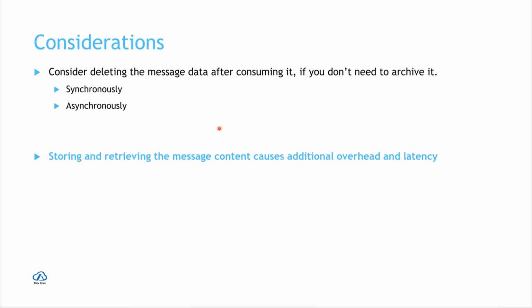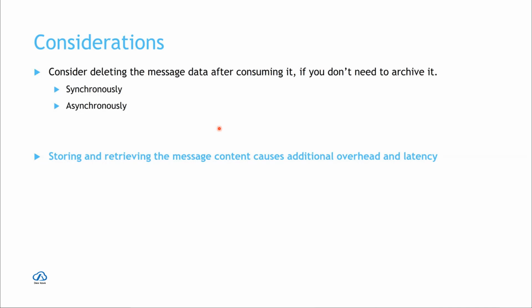Definitely, storing or retrieving messages from blob storage is going to add more overhead and latency, so you need to be very careful when you use it. It might be good practice from the publisher side to check the size of the message before you place it in the message queue. If the size of the message fits under the message queue limits, it might be a good idea to just place it in the queue straight away. Because yes, you might have a file required to be sent in a message, but if this file is really small, like 1 KB or 2 KB, it will be more efficient, easier, and have less latency if you send this small file in the message straight away to the message queue.